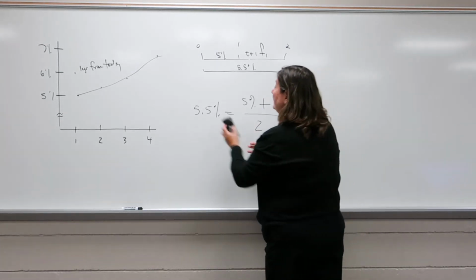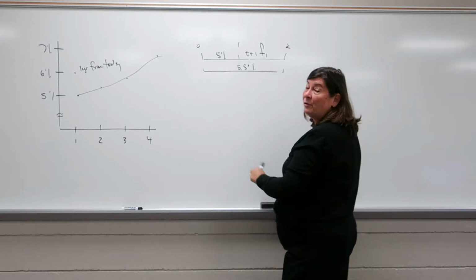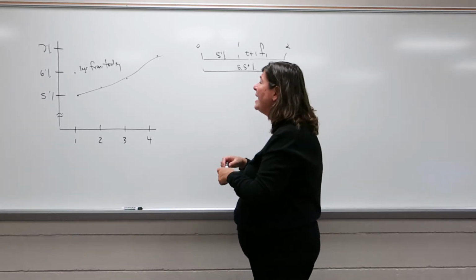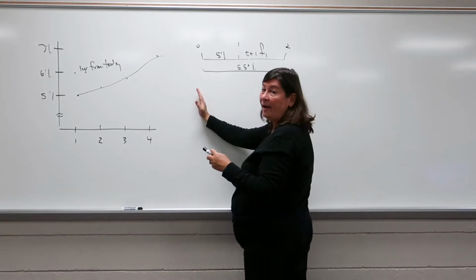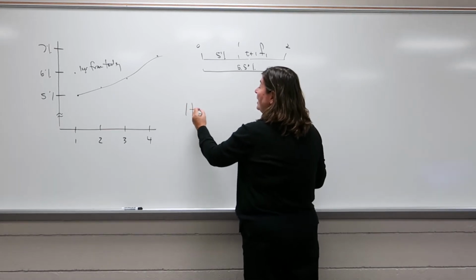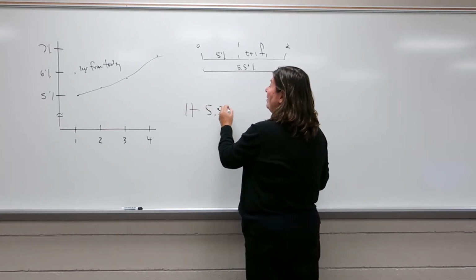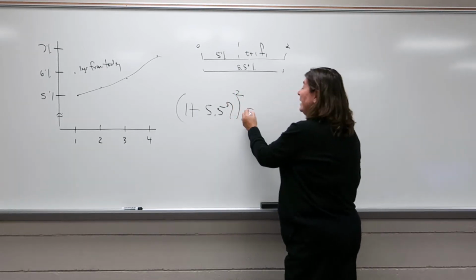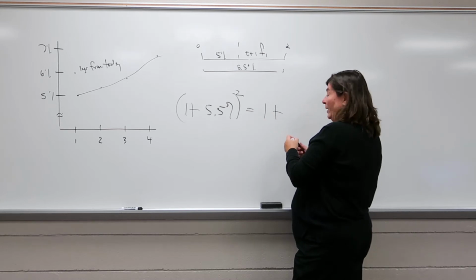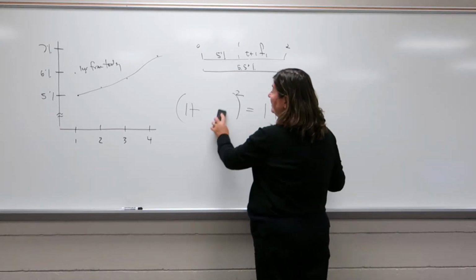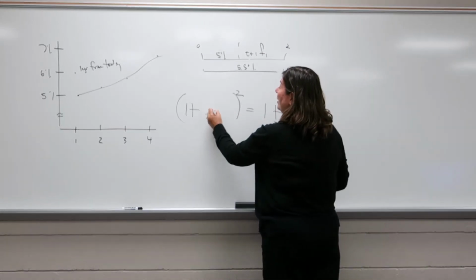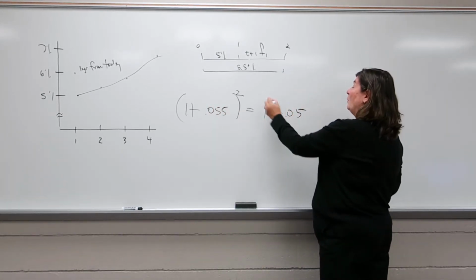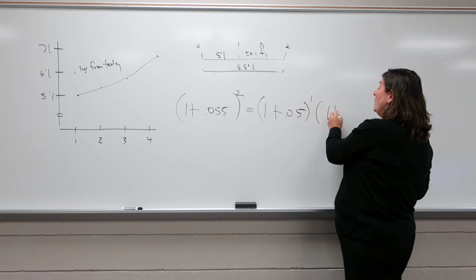So here's the idea, and this is in Chapter 3. Remember, Chapter 3 is going to be the biggest chapter on Test 1. And in Chapter 3 it says that, again, on the left, 1 plus the 2-year rate, 5.5%, squared, right, because it's a 2-year period, is going to equal 1 plus the 1-year rate. And really what I should do is erase this and make this a decimal, right? So 0.055 is equal to 1 plus the 1-year rate, 1.05, times 1 plus the one we're looking for.